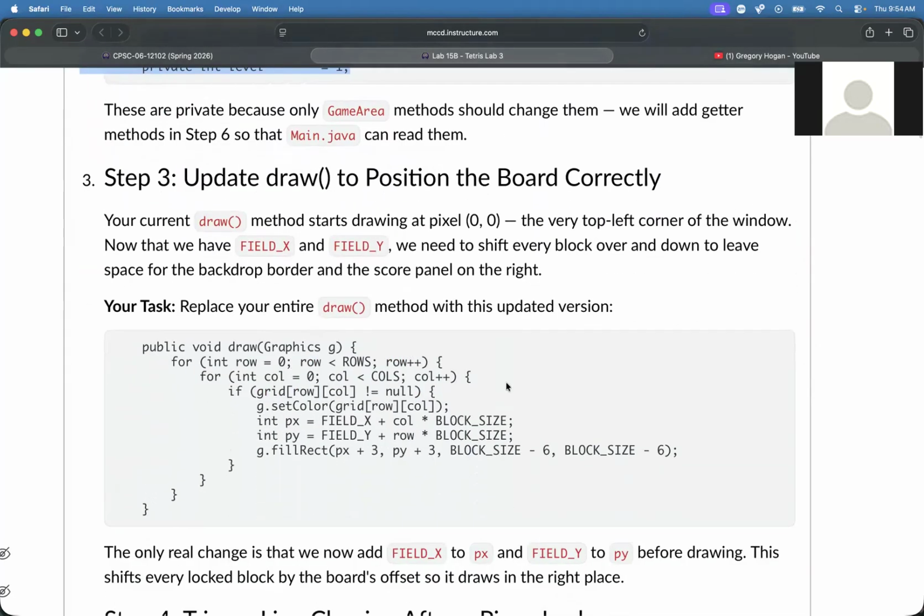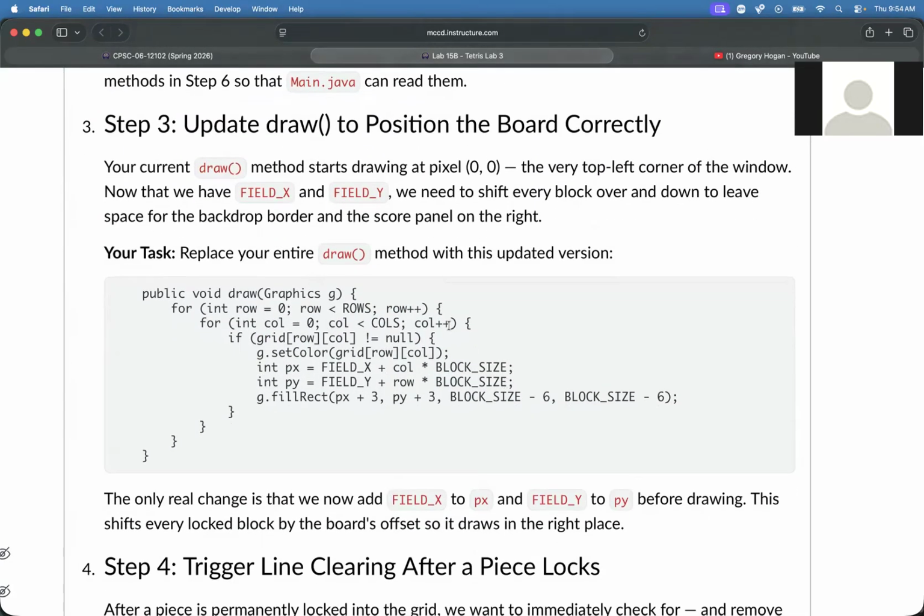All right. Now we need to update the draw method to work properly. Basically, there's code here that you can replace the current code with. But I believe the only thing that's different in this code is where it says field X plus, field Y plus.